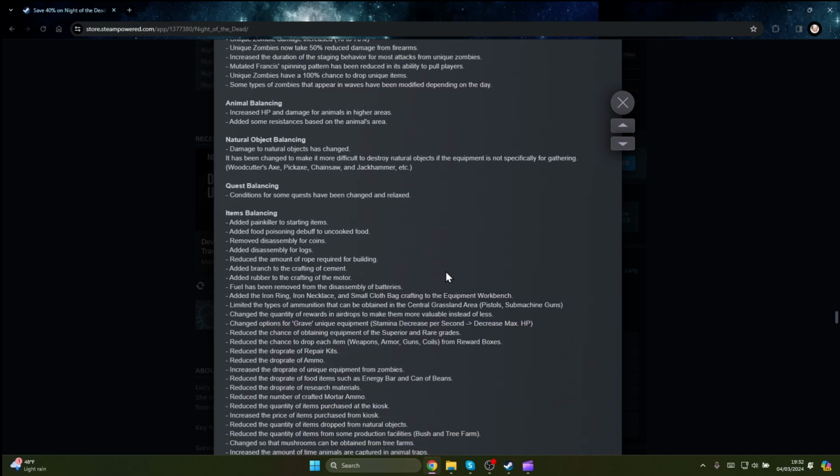All right. Natural objects balancing. Damage to natural objects has changed. It has been changed to make it more difficult to destroy natural objects if the equipment is not specifically for gathering. Like using the woodcutter's axe, pickaxe, chainsaw, and jackhammer. Oh, they must mean like how we use the machete to just gather bushes. I gotcha. Okay. Quest balancing. Conditions for some quests have been changed and relaxed.